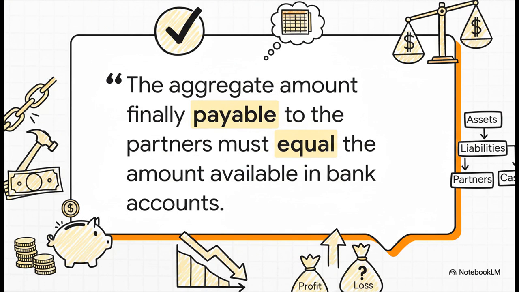And for my final, most important tip, a little magic trick to know if your answer is 100% correct. Your final bank account, it has to tally. The debit side total and the credit side total must be exactly the same. If they match and the final balance is 0, you can walk out of that exam hall knowing you nailed it. It's the ultimate check.